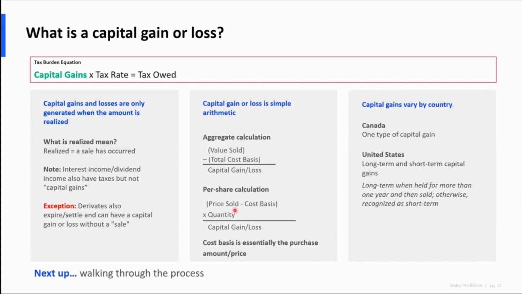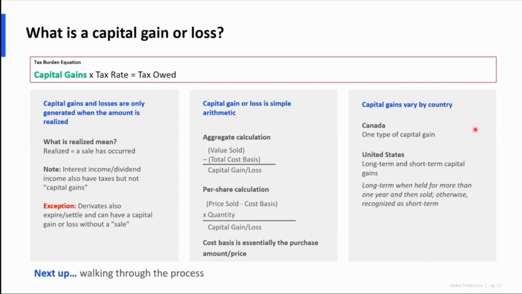which is the price that I sold at minus what we call the cost basis, which we'll go over, which is roughly analogous to the purchase price that you initially purchased it at, and then multiply that through by the quantity. You end up getting to the same place, whether you do it in aggregate or on a per share basis. The cost basis is really important, and so I'll walk through it on the next slide. It's something you're going to want to consider, not necessarily in terms of harvesting yet, but in terms of thinking about what is my current tax position? How much opportunity is there to harvest?